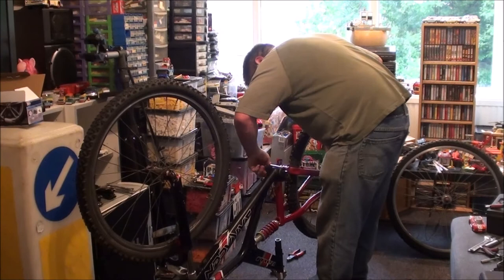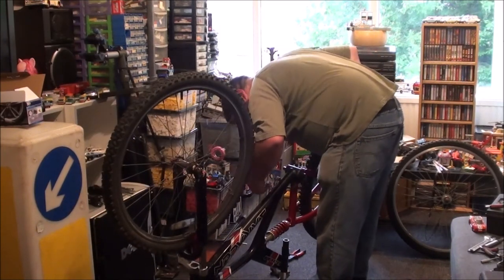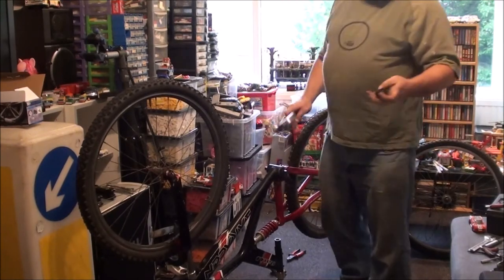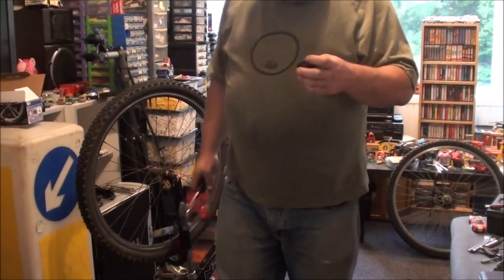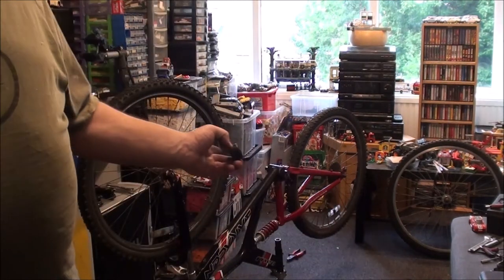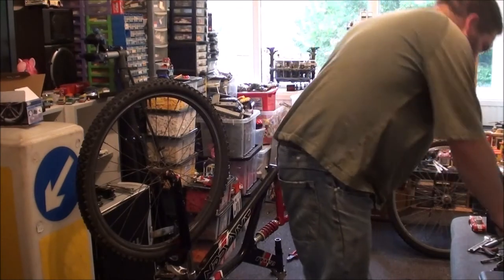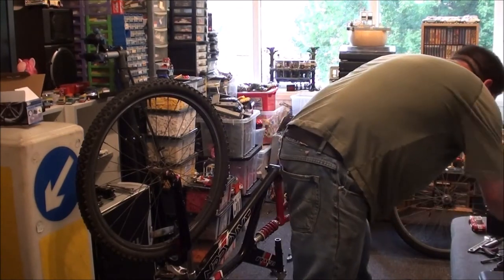Or is this a seal? Is this a sealed BB? No, it isn't. It is a semi-sealed bottom bracket, which isn't bad. Now, even though I'm going to replace that, I'm going to keep it because I need to know the length of it. Because believe it or not, you get different lengths.